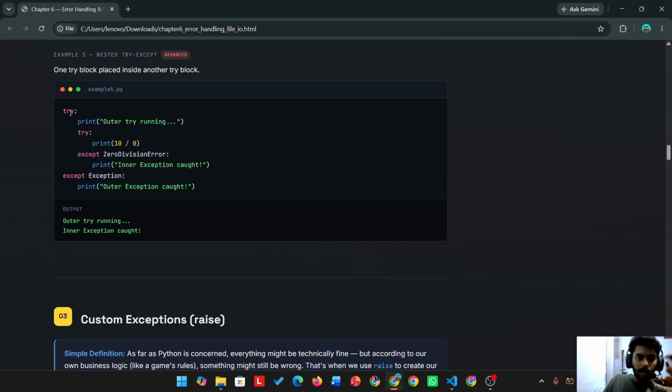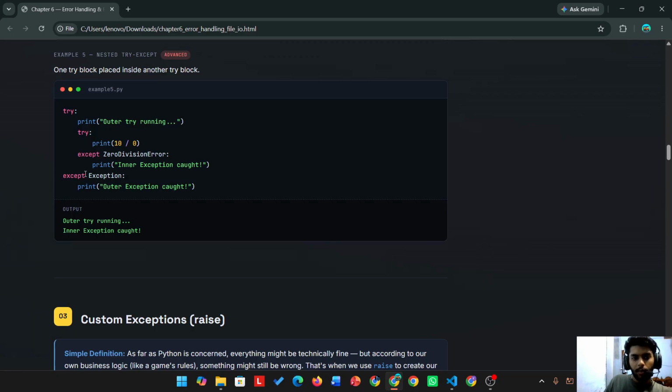Simple. First we print "outside try running". Now inside the inner try we are showing some error, so it gives the inner exception code. Then it prints from the outside except. See, first it prints outside try running. In the outside try we don't have any error.